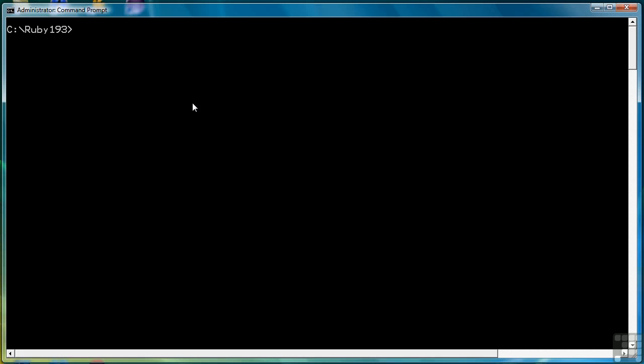You can use any text editor you want. I'll be using Notepad in Windows since it's the most common text editor. So we're going to call this first.rb. Now it's important that your scripts have an RB extension. That's how the Ruby system knows that the file you're trying to execute is a Ruby script. So be sure that your extensions always have .rb.